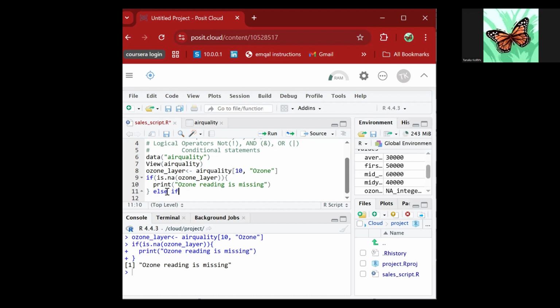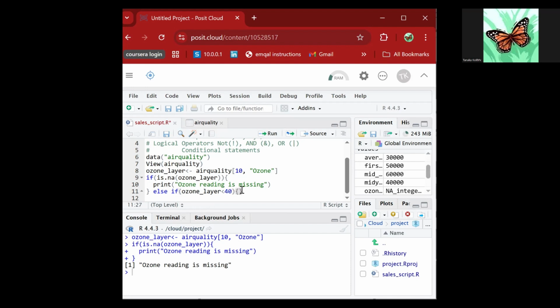Let's say we do have a value. So else if our ozone layer is less than, let's say, 40.